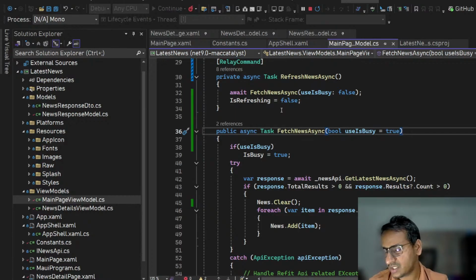Everything works fine. So in your case, maybe there is something which is not right from your side. You're missing something, or maybe you did something in some wrong way. That might be the case.